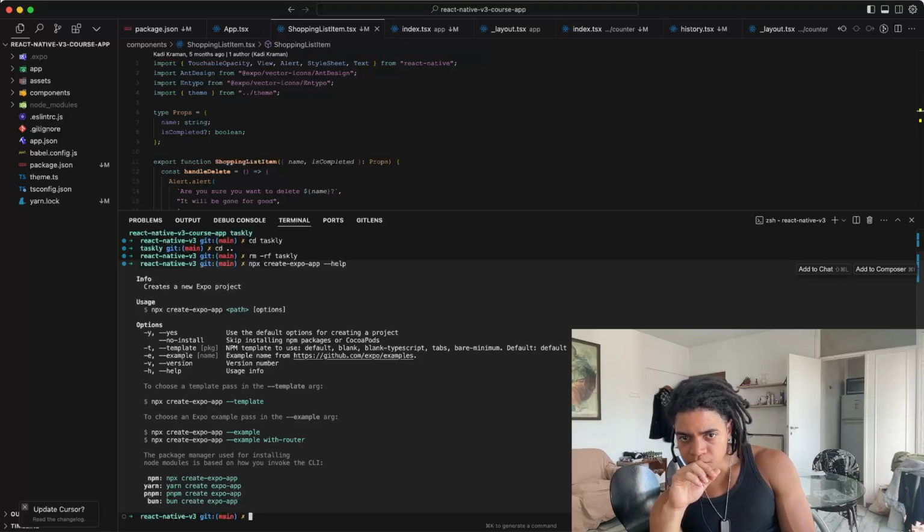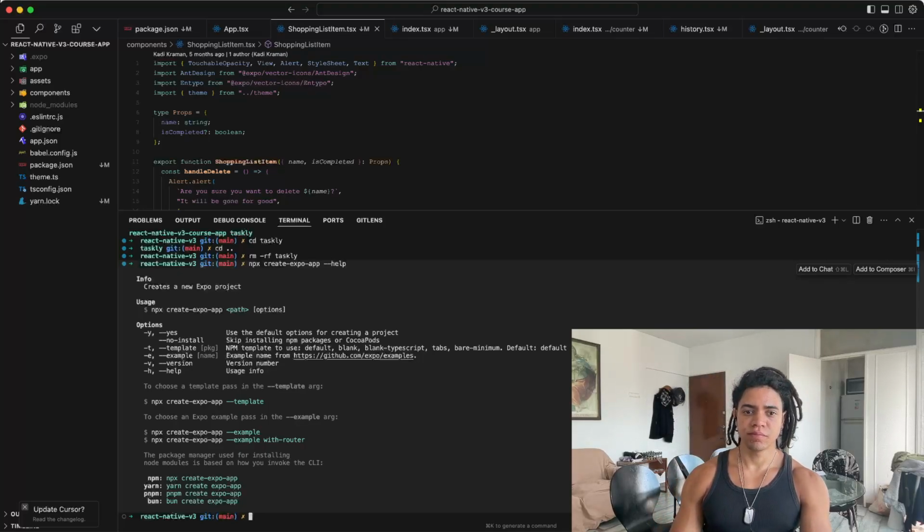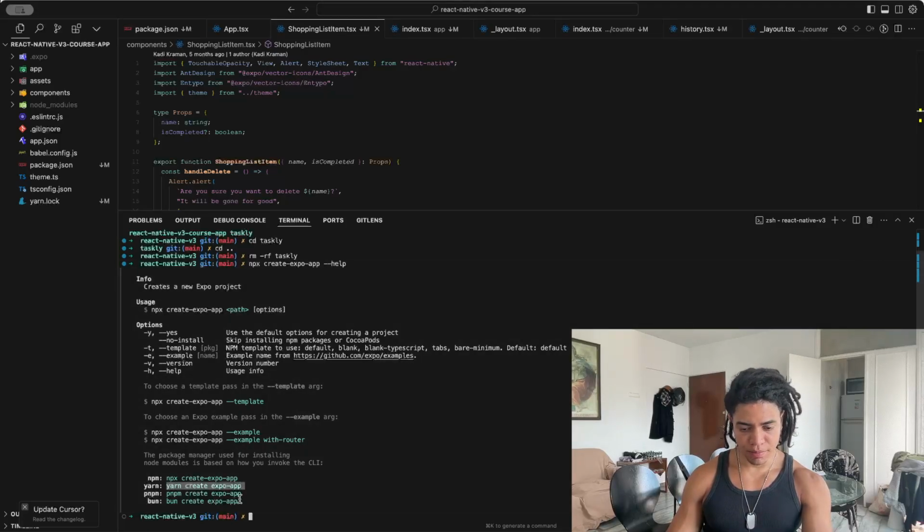The second thing that we're interested in is this at the bottom, which tells you how to create this new project using your preferred package manager. If you do npx create-expo-app, it uses npm by default, and you get a package-lock. In my case, I want to use Yarn. So I'm going to copy this yarn create expo-app, give it a name, so I'm going to call it Taskly, with -t, which will make sure that we get the prompt to choose our template. From here we choose the blank TypeScript template.